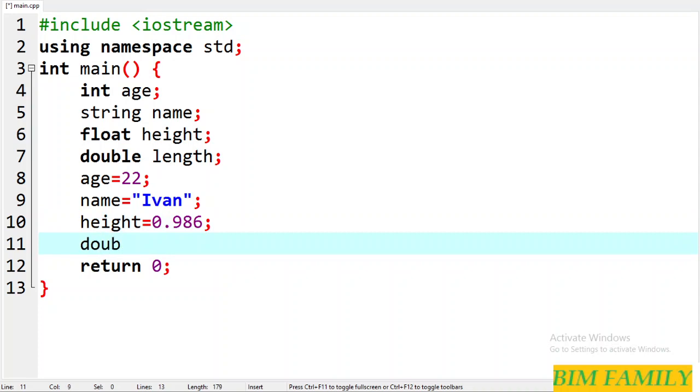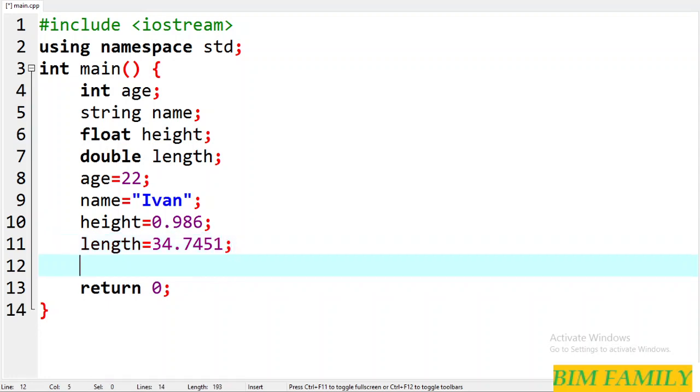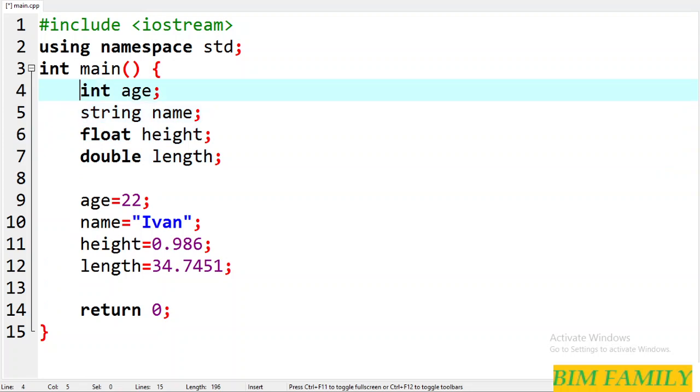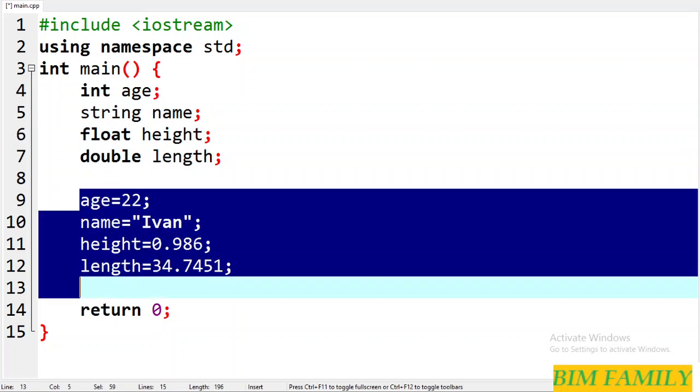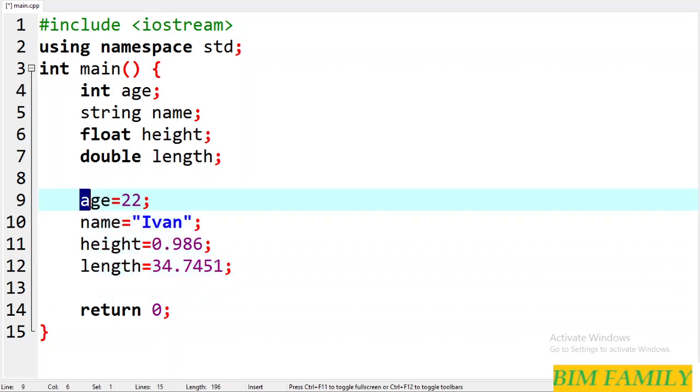A double is bigger than a float, so the double, we had it as length. Our length was a double, so we are going to have something like 34.7451. What we have done here is called initializing the variables. Here we have initialized the variables.